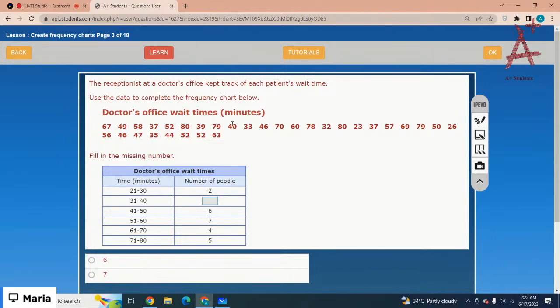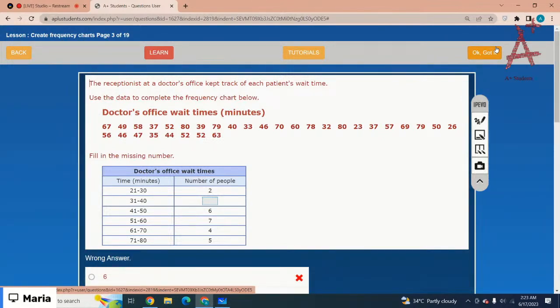Okay. 1, 2. So the correct option is 6. Oh, that would be 7.